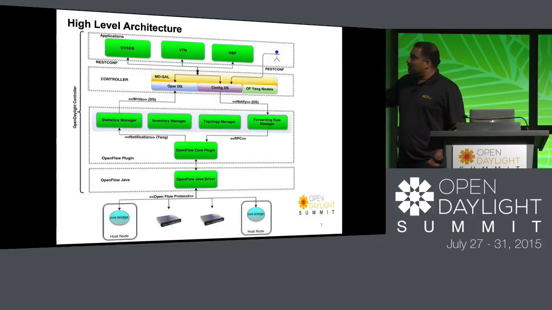So yeah, it enables a lot of channels which these applications consume, and it basically provides a bridge between the OpenFlow plugin and applications. The piece below is the OpenFlow Java driver. It does the encoding and decoding. It does the connection handling with the switches, and below that are the devices which we need to manage.